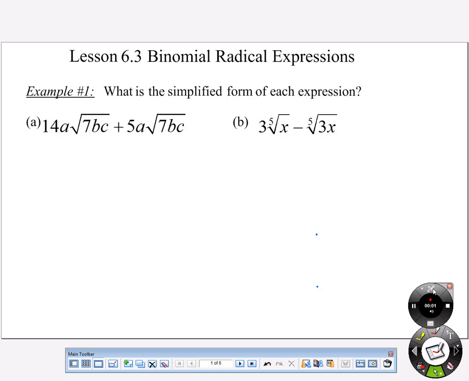So today's lesson is called binomial radical expressions. But what's a binomial? You had to know this on your last exam. Two terms. Now our expressions have radicals in them, but when we were simplifying, multiplying or dividing them, we could combine them all into one term. That term just might have had multiple factors. But now if they are binomial expressions, they have more than one term, specifically two in this case.